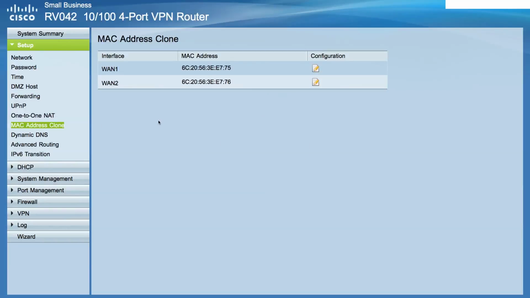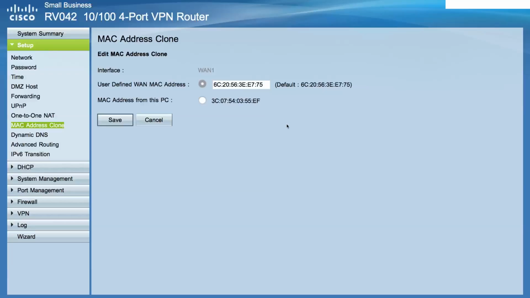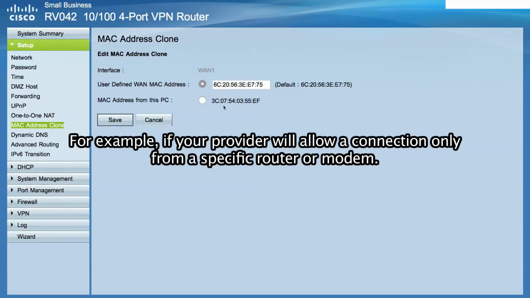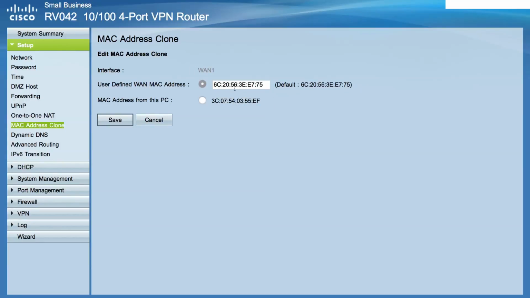MAC address clone. Some people may need to set up a specific MAC address or clone the MAC address from a different network interface to deal with some connectivity issue or firewalls or whatever have you. So if you need this feature, you're gonna know what it is about.